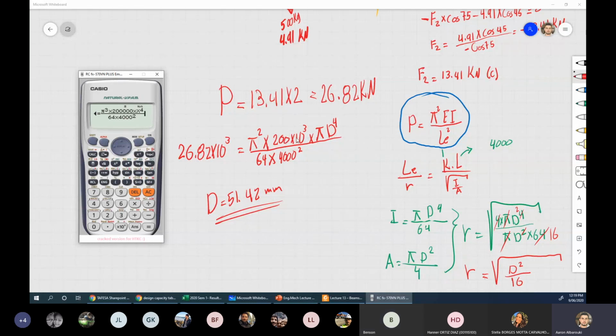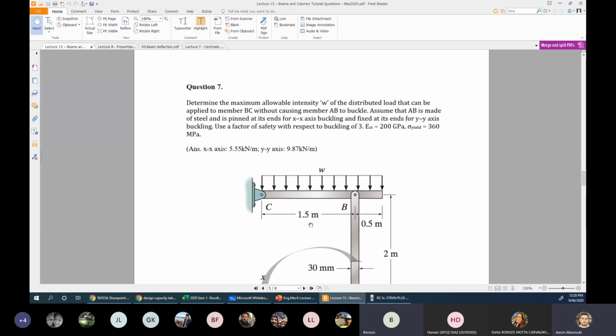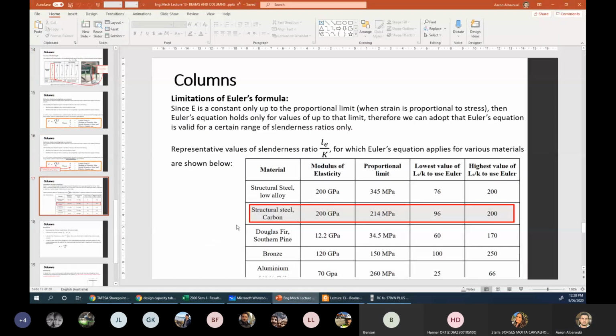If we need this in Newton per millimeter square, MPa, times 10 to the power of 3. Just, sorry, that's 200 to the power of 3. That will make it MPa, which is Newton per millimeter square. It's 200 GPa. It's the value of E, guys, 200 gigapascal. Where does it say in the lecture notes? So the value of E is 200 gigapascals. If I need to use it with the units to be uniform, they have to be 200 times 10 to the power of 3. That will be megapascal, and that should do the job.